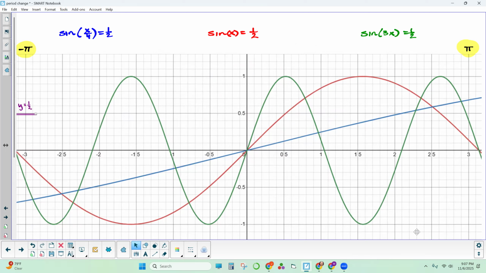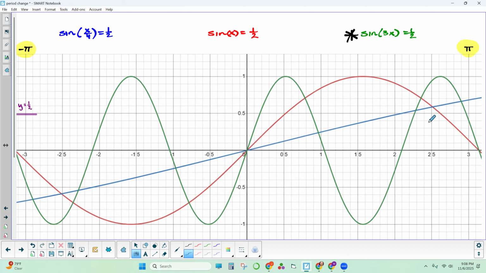What we're looking at here with the green and the blue functions are coefficients with our angles. We haven't seen that up until now with the equations we've been solving. When we multiply the variable by a number greater than 1, like 3, we're making the function complete its cycle faster. That means the period gets smaller, so the graph is horizontally compressed. As you can see, the green graph has been compressed in comparison to the red graph.